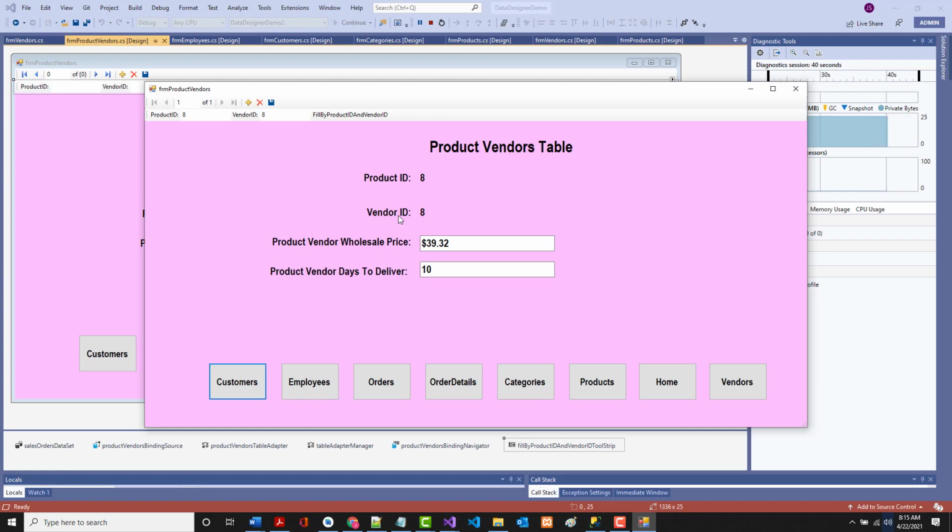But the idea is, especially when you've got a fairly small result set that you want, this allows you to bring up any one record. Now, who cares? Well, I just want you to realize when you look up here, this says 1 of 1. See that? So by default, it is only showing me a single record.